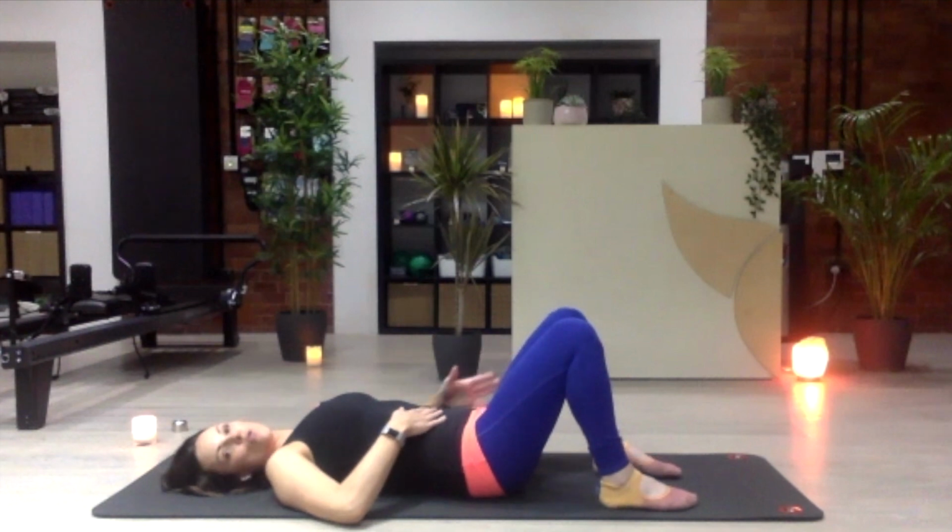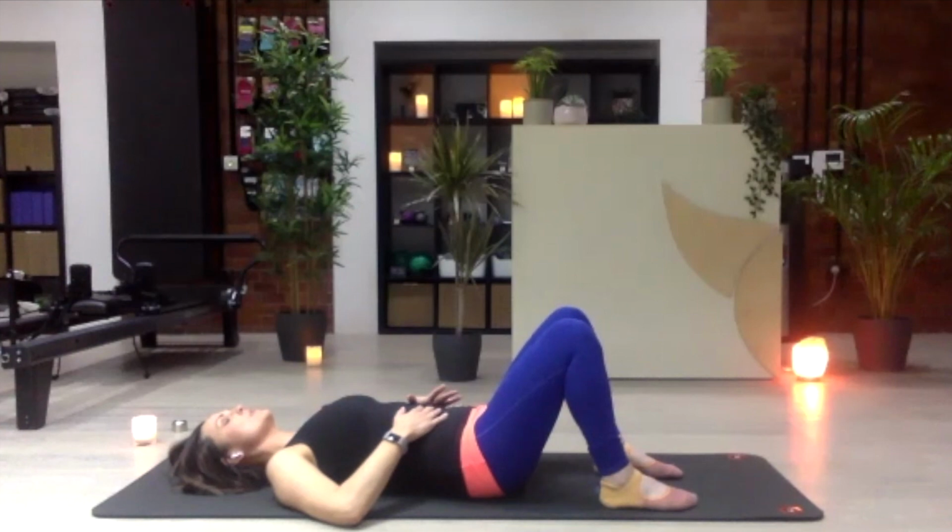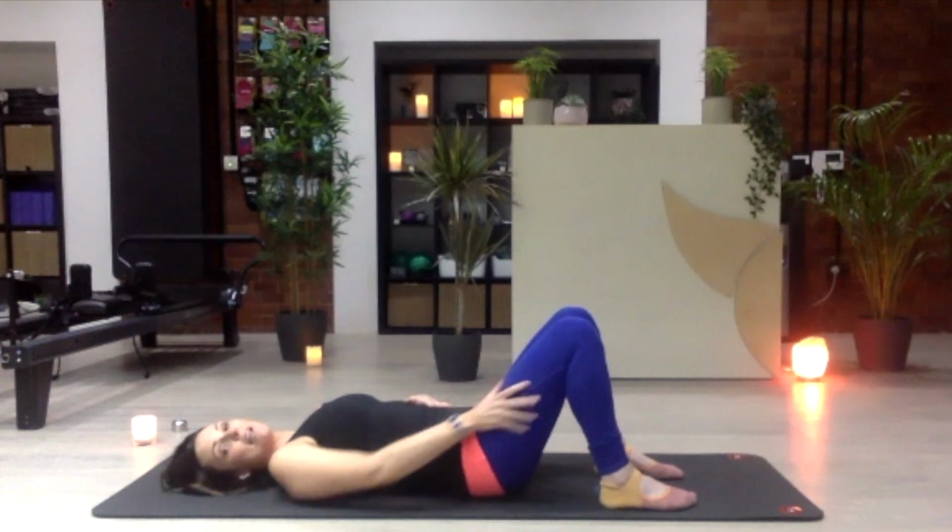Exhale, feel that drawing in. So we're not really pulling anything in, we're just using that little abdominal connection from the exhale to bring the leg back in. Okay, we're going to go back to moving our right leg now.